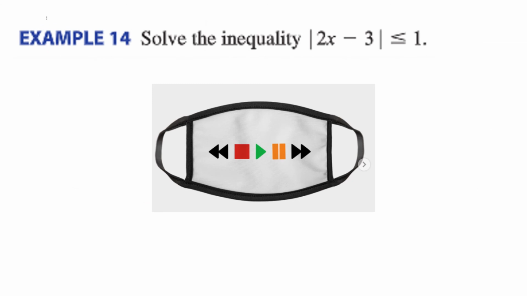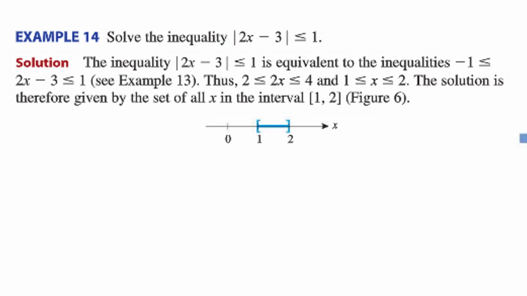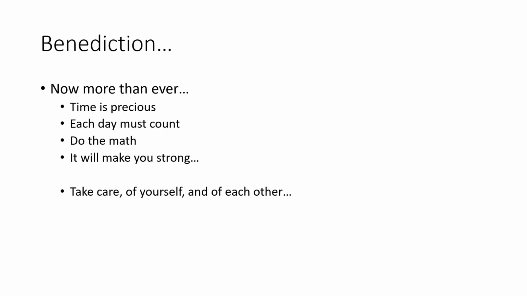So here's a problem for you to solve. When is the absolute value of 2x minus 3 less than or equal to 1? You know what to do. Let's see how you did. And so here what you're going to do is you're going to place 2x minus 3 in between minus 1 and 1, just like we talked about, and then you're going to solve it. Get x is between 1 and 2, and the endpoints are included, and this is the answer in interval notation.